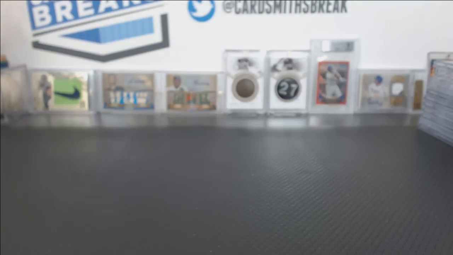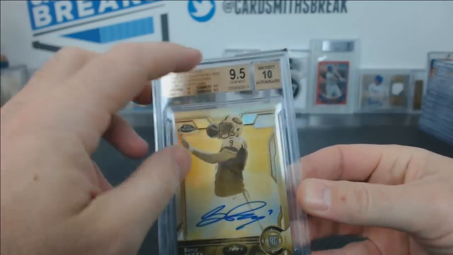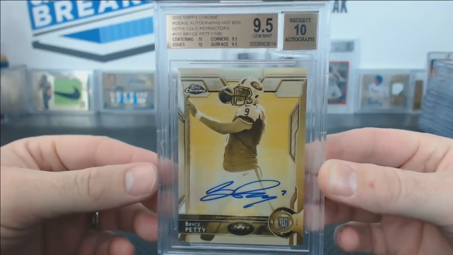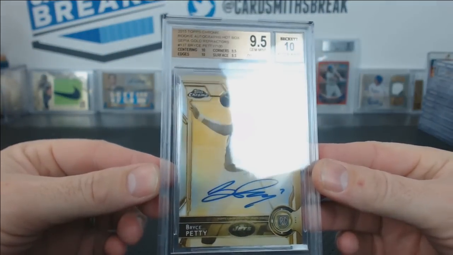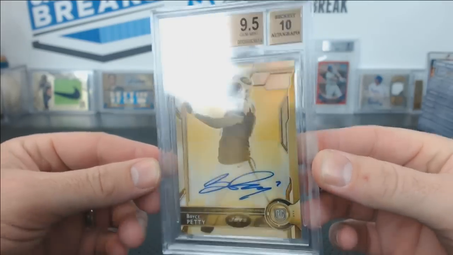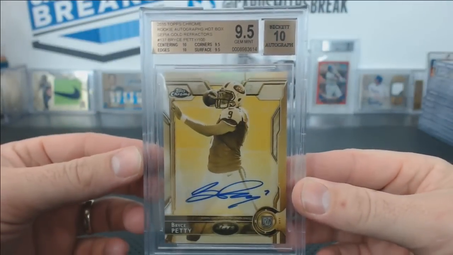Chris A. Look at this. Bryce Petty. Whoa, rookie autographs hotbox. Sepia Gold. These are only in hotboxes, huh? 10 centering, 10 edges, 9-5 corners, 9 surface. Bryce Petty. 9-5 of 10. Number 36 of 100. From our Topps Chrome Break.